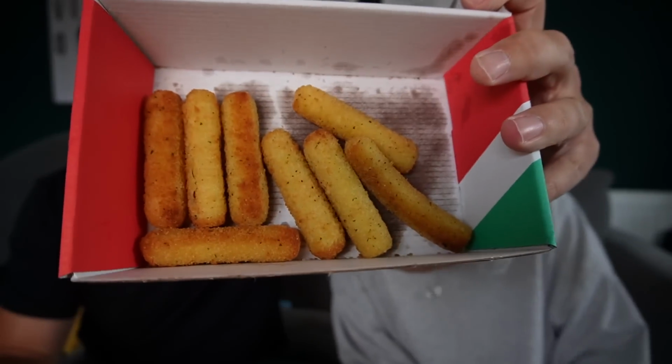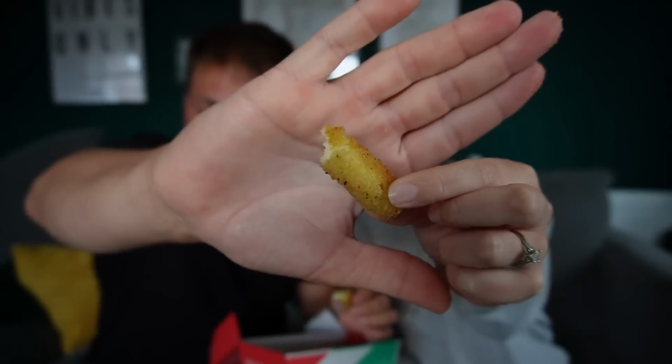Oh my goodness gracious me. Right, first of the sides. Don't know what this is. Where's my cheesecake? The cheesecake is here, don't worry. Mozzarella dippers. Mozza sticks. They look pretty standard, I'll be honest. They are. These look like any supermarket frozen mozzarella stick. Let's see if there's a cheese pull. Nah, it's plastic. Bit rubbery. Not bad. I feel like all mozzarella sticks taste the same. There's a good colour on them, though. They've been cooked. That's what you'd expect from any other place that does mozzarella sticks. Do you know what? That's not bad.